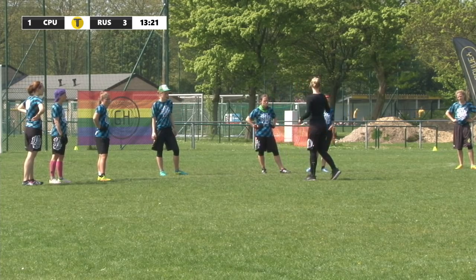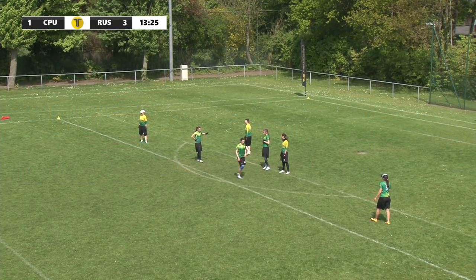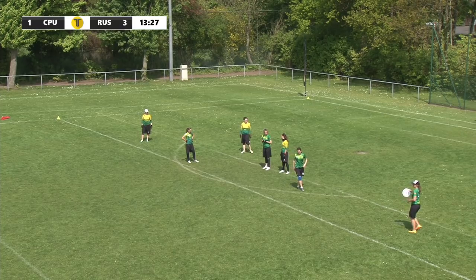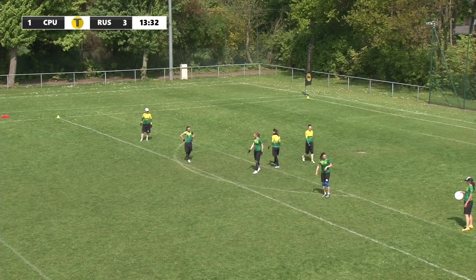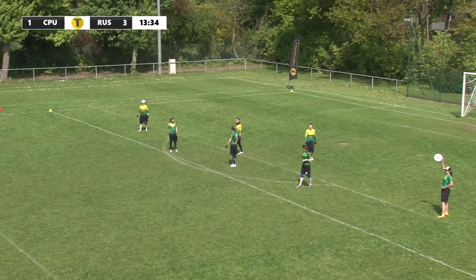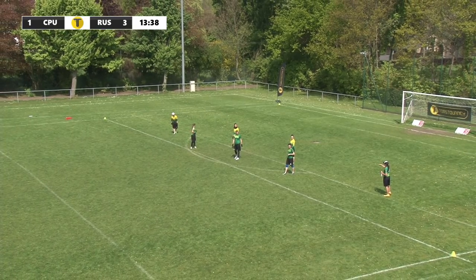I see no reason for Lemongrass to change out of that zone despite the last point. It was still pretty effective, and while the Huck did work, and was well completed and well thrown, they still did generate a turnover before that, and they could argue that perhaps it wasn't the highest percentage throw ever, so I don't think they're unhappy with that, although the wind has slightly subsided here now.